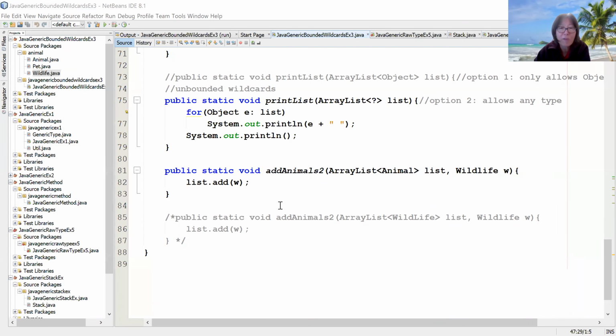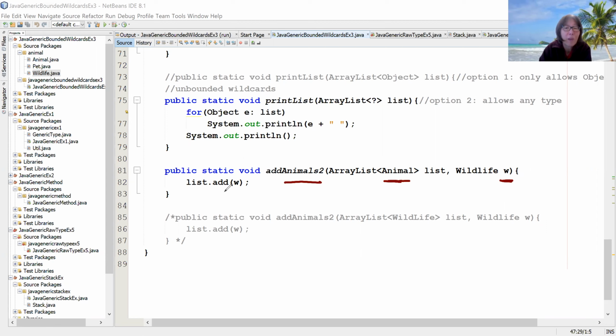Okay, and then next, let's take a look. The last method, the add animal to. Over here, this is just an animal. So it's not a wildcard or generic. This is very specific.